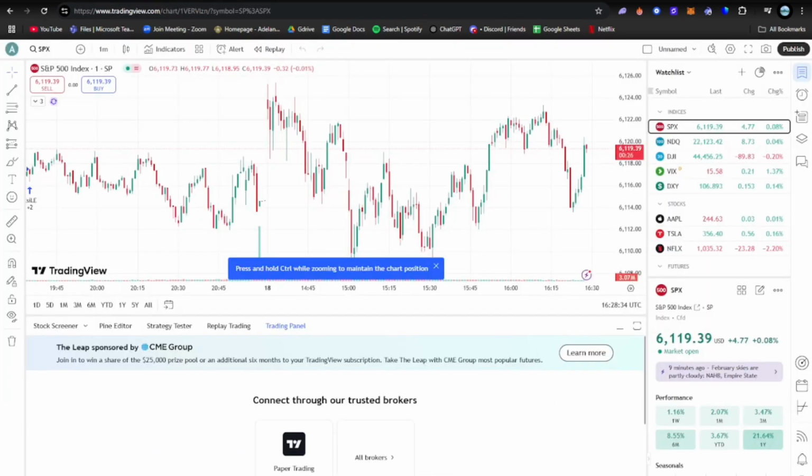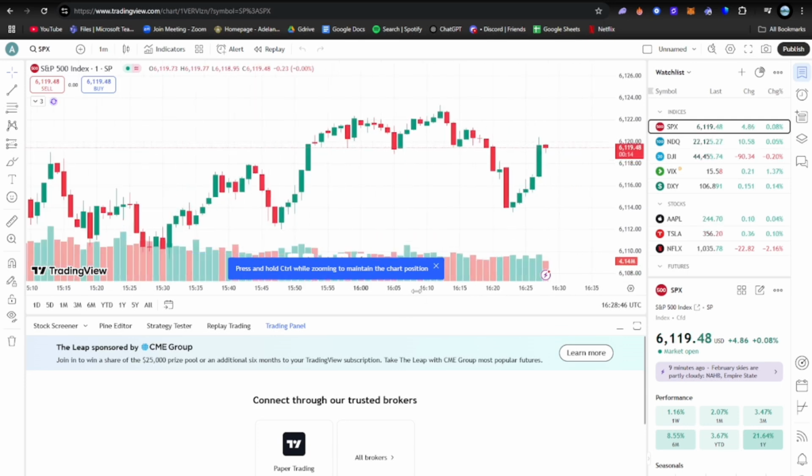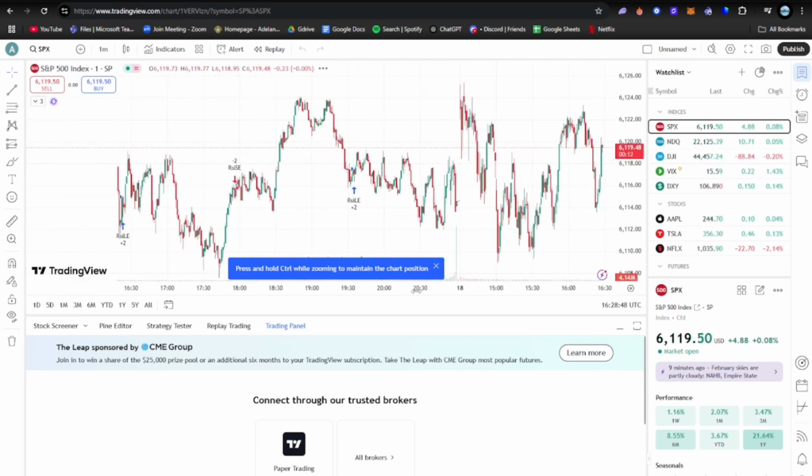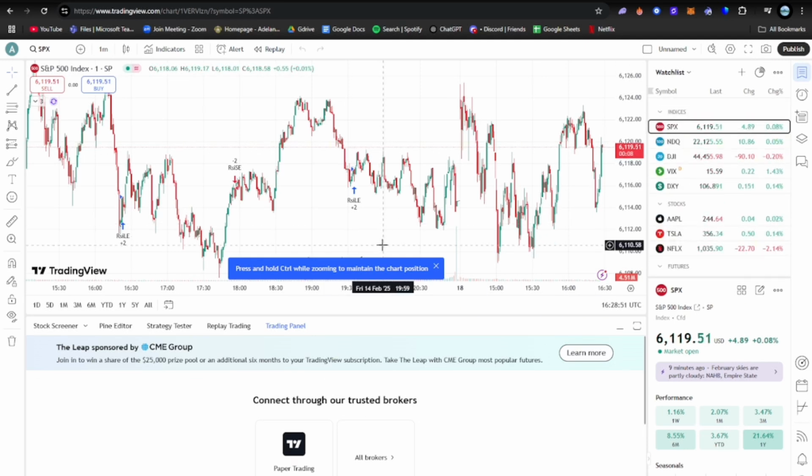So in TradingView, they currently support only Moomoo margin accounts. So ensure your account is a margin account by maintaining a minimum balance of $2,000. And if you have a cash account, you just have to contact Moomoo support to discuss upgrading to a margin account. So now you have to visit TradingView's website and log in with your credentials.